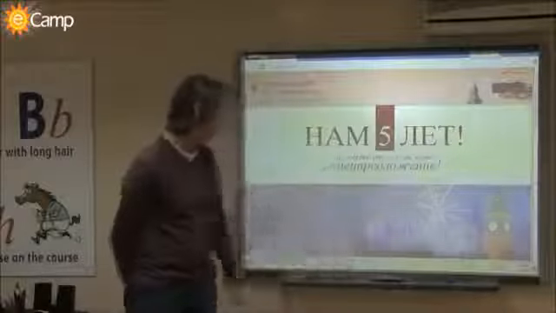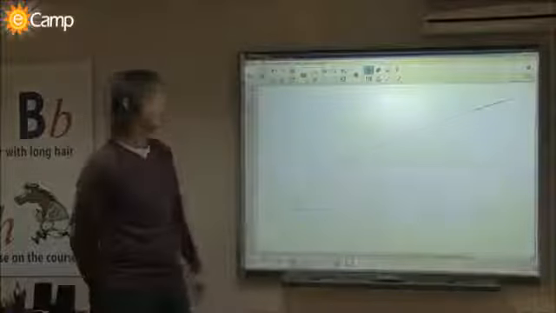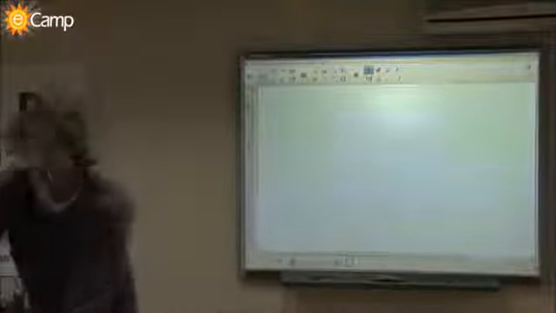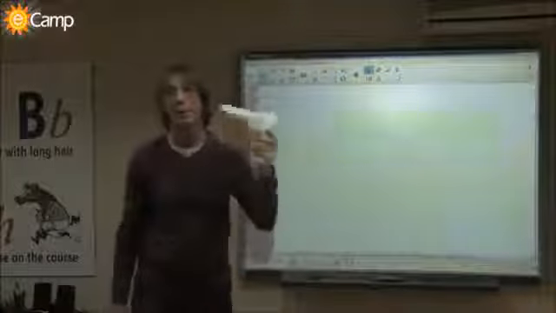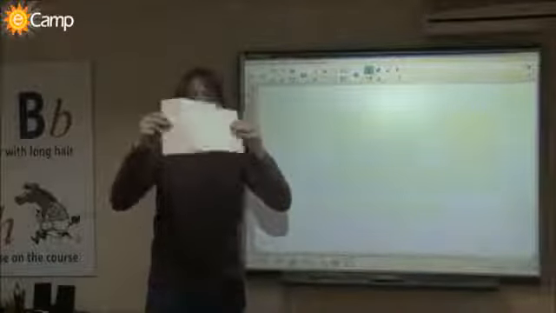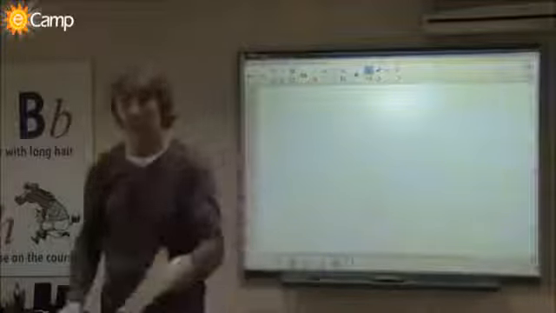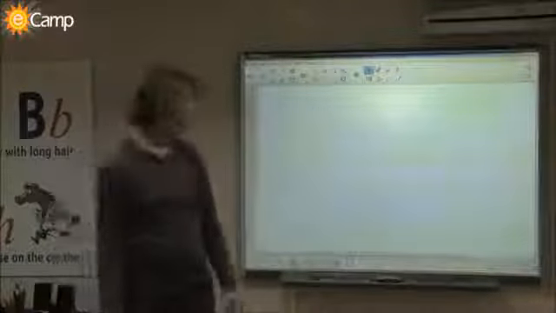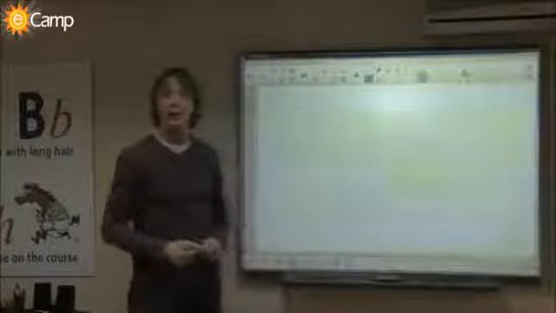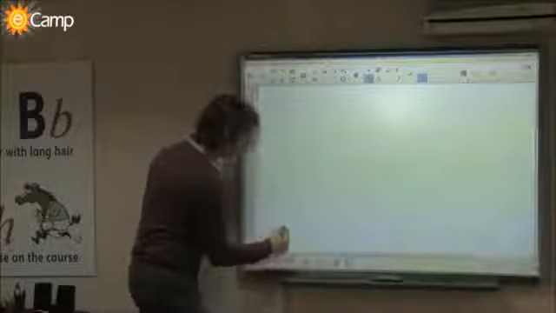Let's just switch then to the smartboard, and what I need you to do first of all at home is take paper and a pen. Yeah, we need paper and pen for this lesson. Okay, so take your paper and pen, and the first thing I need you to do is draw a line like this.